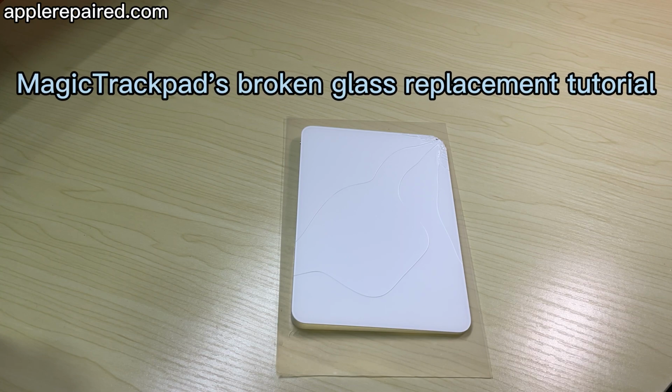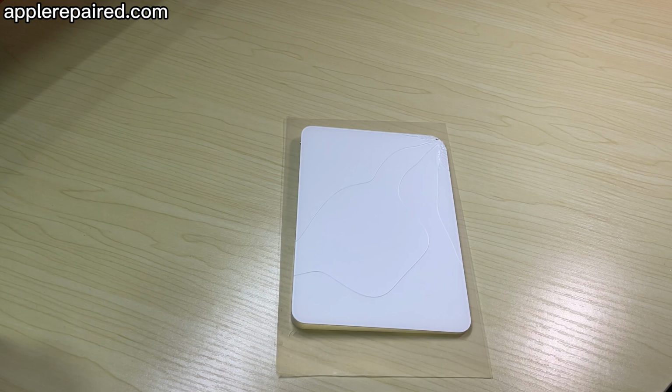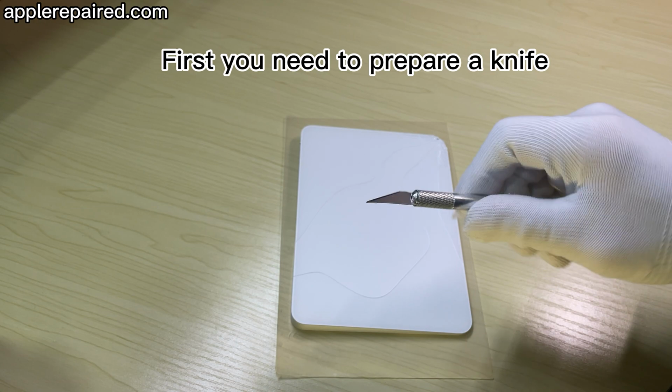Magic Trackpad broken glass replacement tutorial. First, you need to prepare a knife.